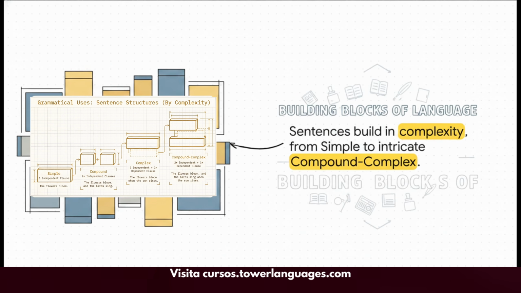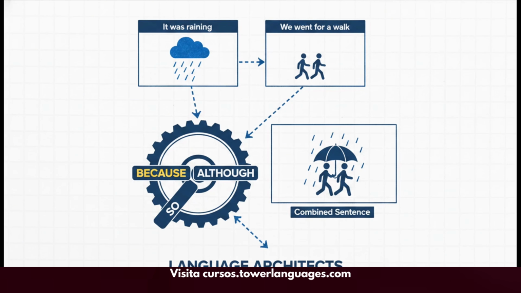And just like a building, sentences can get more and more complex. It's like adding stories to a skyscraper. You start with a simple sentence, that's your ground floor, just one idea. Then you connect two main ideas, and bam, you've got a compound sentence. Add a secondary idea, now it's a complex sentence. You see how it works? It gives students a clear roadmap from just stating a basic fact to expressing really nuanced, complex thoughts. This is another fantastic activity that really empowers your students.